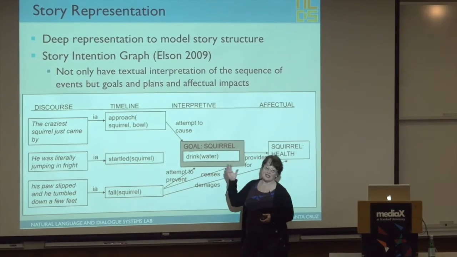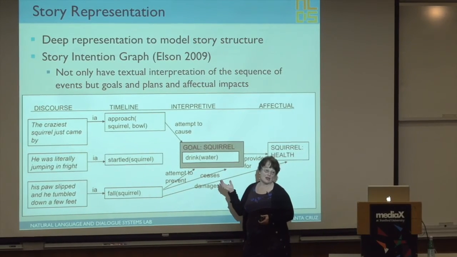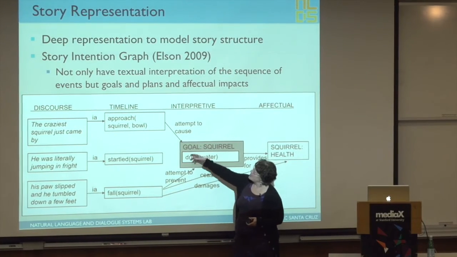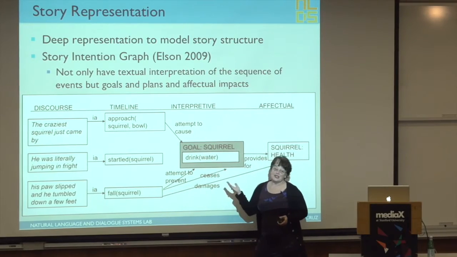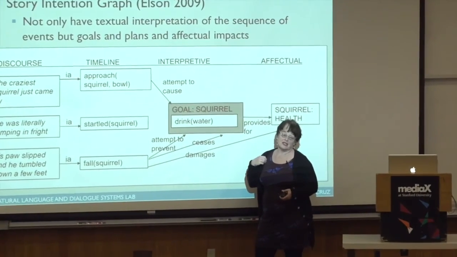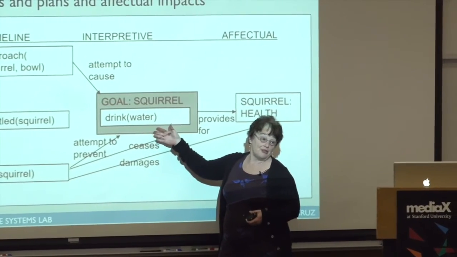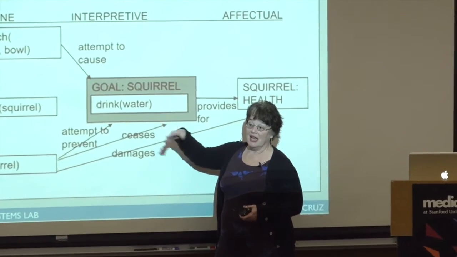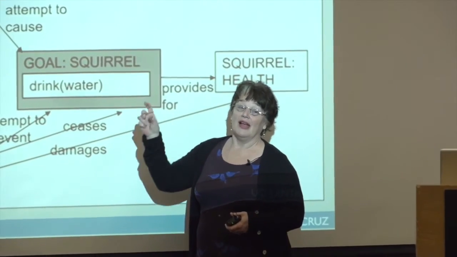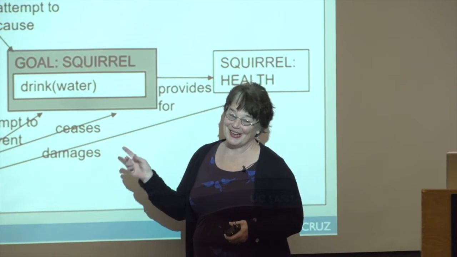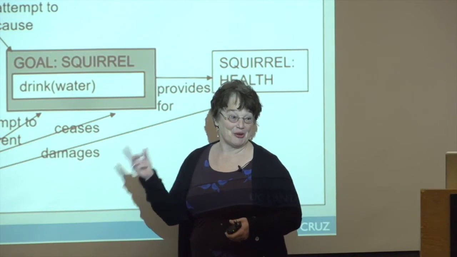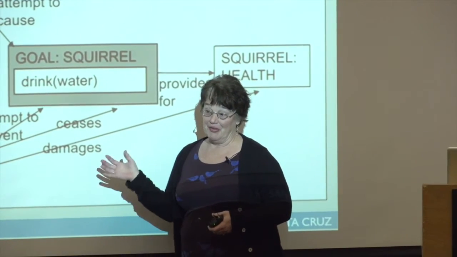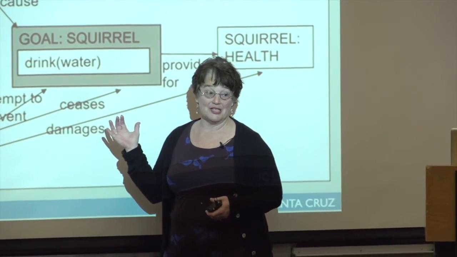And this is a chronological sequence of events. And then you specify some of these other relations between the events, like these causal chains, and also the interpretation of the kind of plans and goals, right? So when the squirrel approaches the bull, as soon as you read that, you get this inference in the context of the story that what the squirrel wants to do is to have a drink of water, right? That's never said in the text, but that's part of the deep representation. And so by the time we've spent an hour annotating a story, where the story lengths are limited to less than 500 words from the corpus, we can have a deep representation like this for stories about anything from the web. Does anybody have a question about that part?